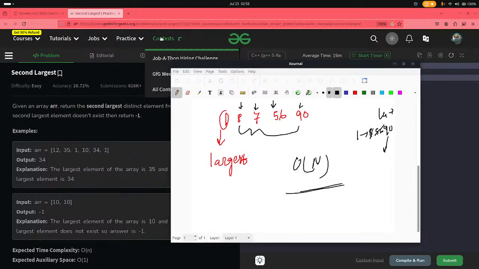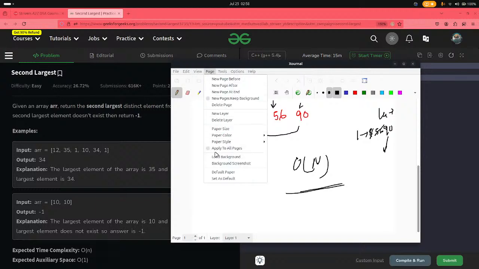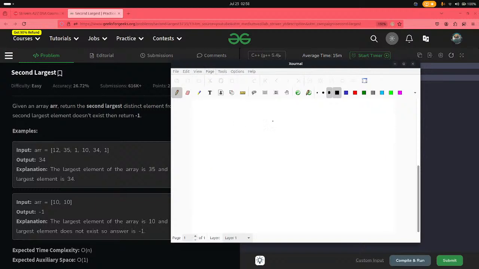The first thing is brute force. Let's say that you are doing an interview. I don't care whether it says you have to do sorting or not, because here in this question there is no mention of sorting. Still I will use the brute force and the optimal approach to actually understand the stuff properly, because this is an important question.